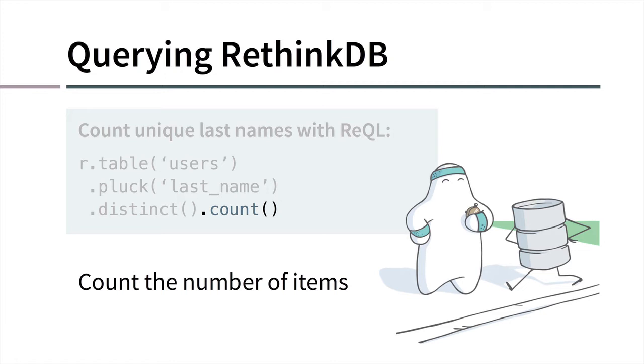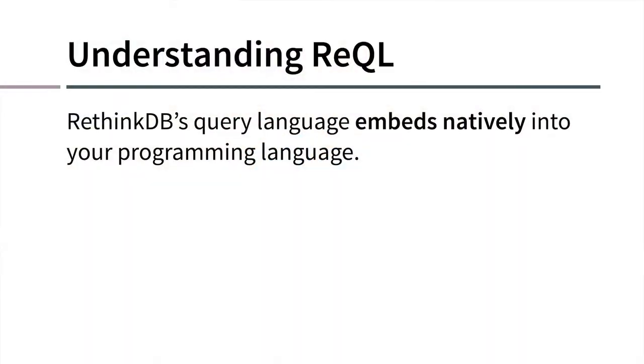And so you can see, if you ever use tools like underscore or other JavaScript libraries or data libraries where you're just sort of working with data flowing left to right, it will feel very natural and very easy to use. So here's the magical part about ReQL, though. Rather than in SQL where you send a string over to the database, or in Mongo where you would send a JSON structure that represents the transformation you want to make to your data, they have to figure out some operators. Instead, ReQL embeds natively into your programming language.